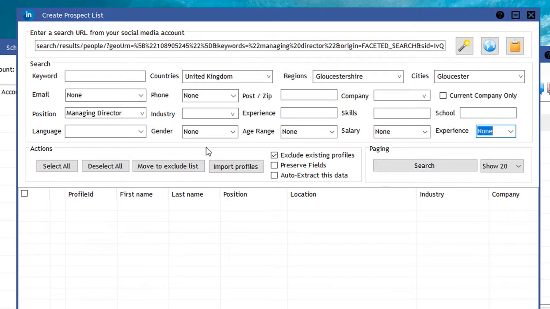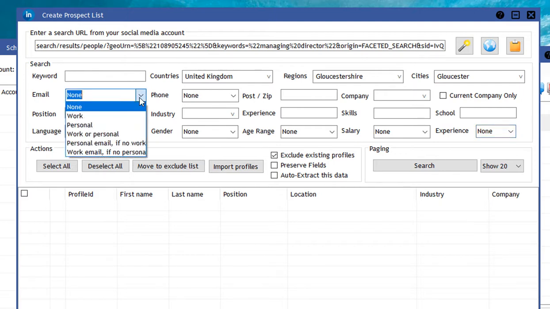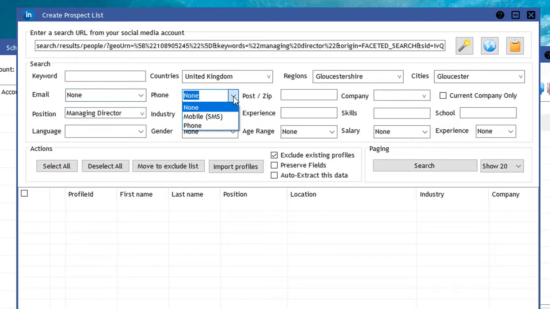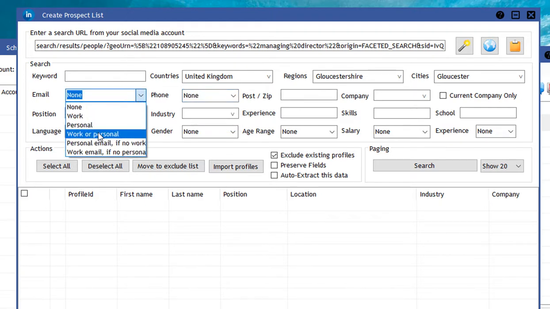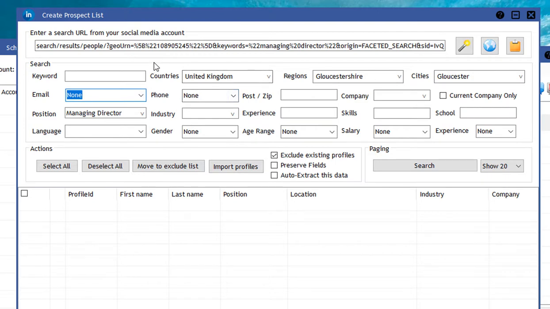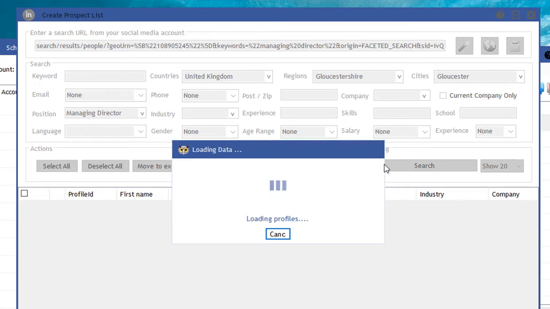And we have access to all of the data, including LinkedIn, Facebook, Twitter, and most importantly, if we're running other types of campaigns like email marketing campaigns and SMS or WhatsApp campaigns, which we support, we're going to need that data too. So depending on the campaigns we're running, we would need to decide whether to leave these checked as well. But since this is just a demo, we're just going to go ahead and run a search. When we get the data back, we can either manually import that data if we're doing something very specific, or we can set it on auto extract.